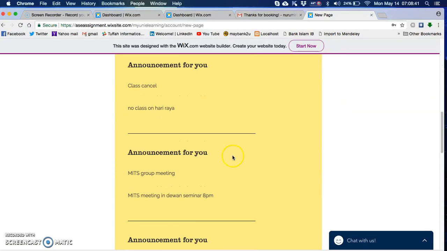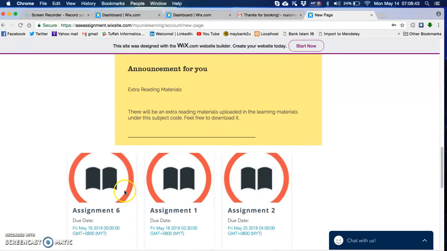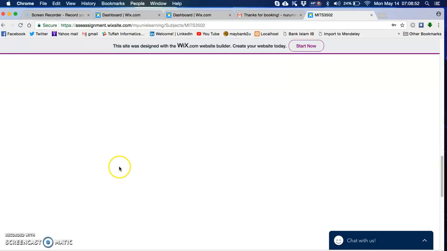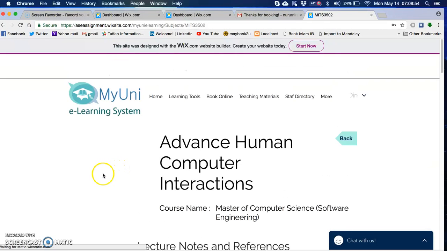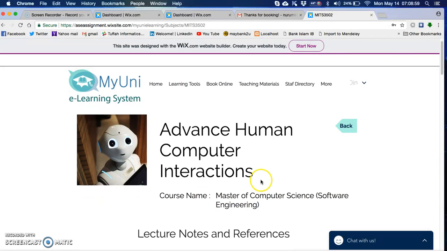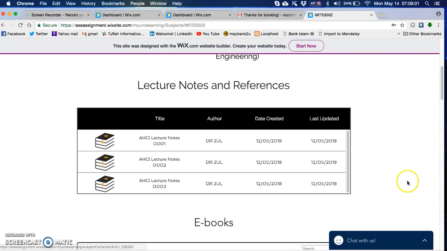And these important dates are actually dedicated to this assignment, whereby they act as a reminder. If the student clicks on view more for this assignment, it will direct the student to where the assignment should be submitted.